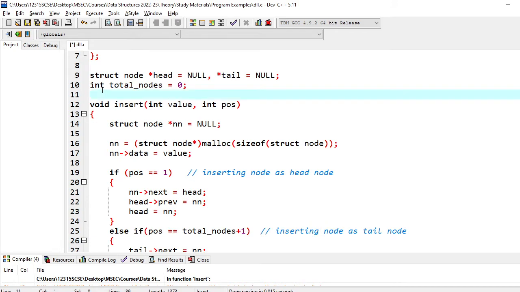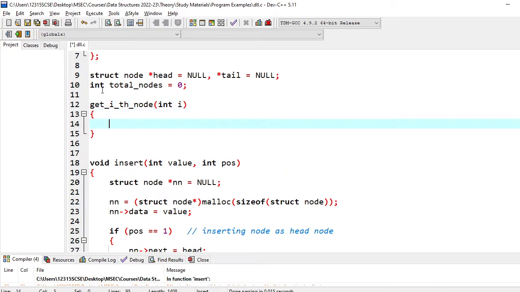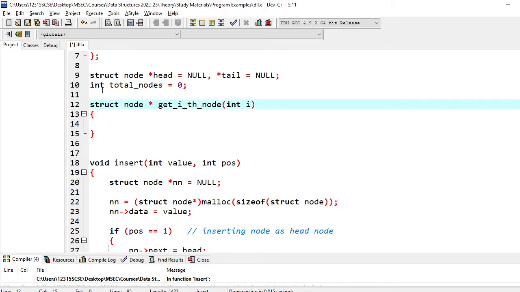So I'm going to write a function called get ith node. Okay, so here we are giving, let us imagine, I. Okay, so what it returns is the address. What is the address? Struct node star. So get ith node. So whatever the number you give, that node's address.